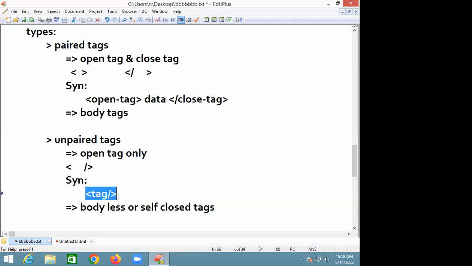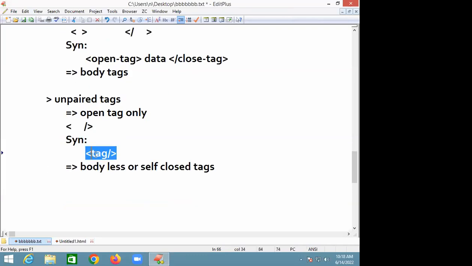Same. That is called a self-closed tag. I am the opening, I am the closing. I am the king, I am the soldier. I am the king, I am the minister, I am the soldier, I am the peon, I am the attender, I am the sweeper, everything is me only. That is the tag meaning. The self-closed tag's meaning is that, sir. Myself, I am going to close the tag. A separate line is not required. So this is the open tag as well as the closing tag.